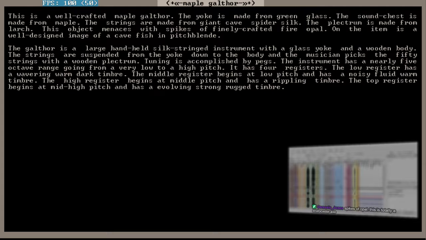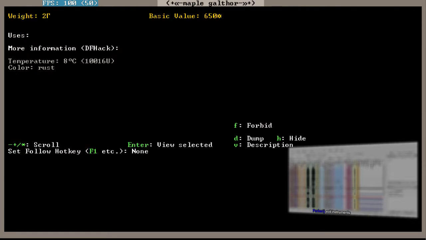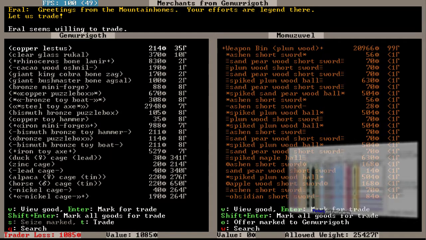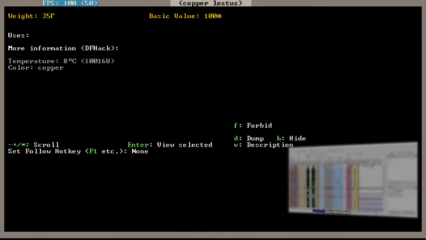There we go. That's a bit of evolution for you. Spikes of Opal is totally a Stratocaster axe. That's right, it is. Well, I try to be a human instrument, but maybe I'm not that great, right? Not that great. A Lestus. And we don't want to get lost in the weeds just looking at descriptions of instruments.